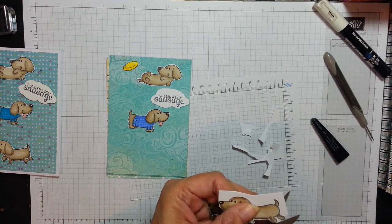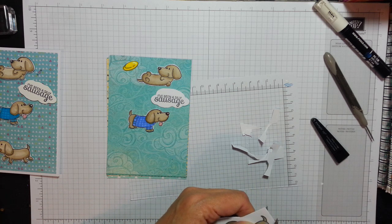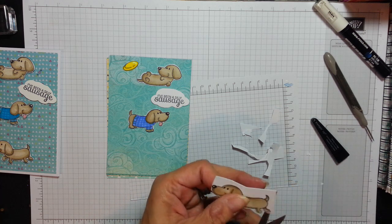I'm getting there in a minute. I got a bit too close with the other set on the other card. I didn't really leave much of a white border, but I think I'm quite liking this.